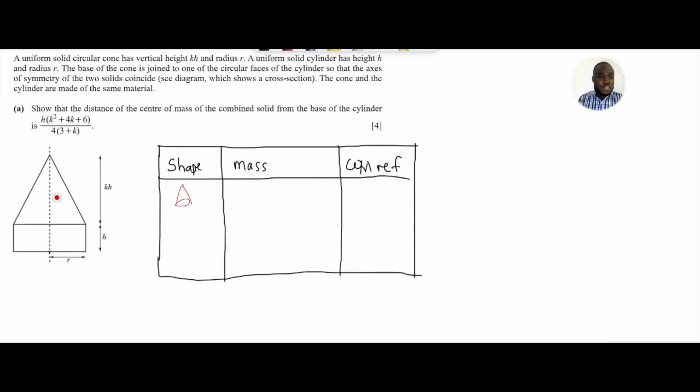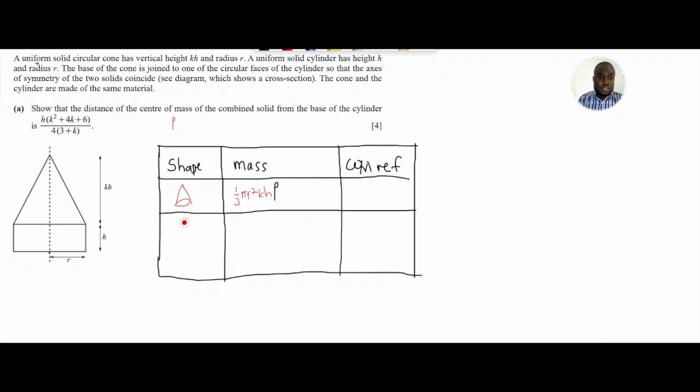Since we are going to consider the two bodies together to be uniform, that means the mass is uniformly distributed over the entire volume. So given the mass per unit volume to be rho, we are going to calculate the mass as pi r squared, the height of the cone, which is the volume of the cone, multiplied by the mass per unit volume. That should give us the mass. Now its center of mass, we'll get to that in a bit.